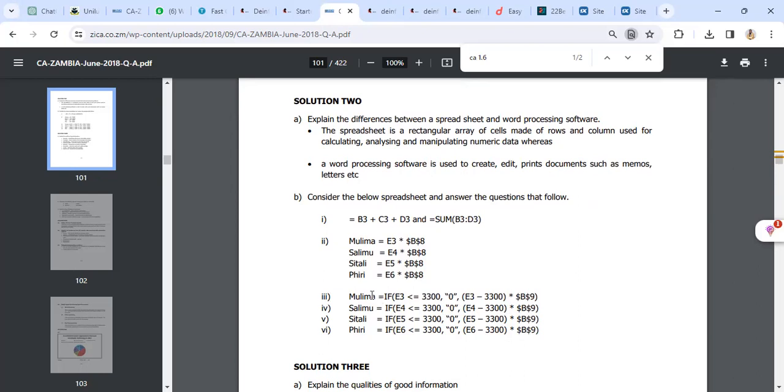That is a condition that it will only apply. This means if the amount that you're going to get here is less than 3,300, don't charge any tax. It is zero tax. However, if you get more than 3,300, for instance, 4,000, then 4,000 minus 3,300 gets 700. You multiply by B9, which is 25%, to give you the answer. But if we found, for instance, 3,000, then 3,000 minus 3,300 is negative 300. That's so simple, no? So I don't want it to strain you a lot. Just leave it as it is. At this moment, it's the toughest. All right. Let's go to another question.